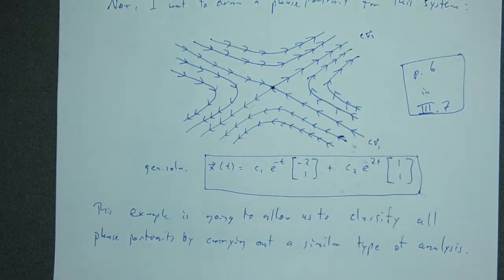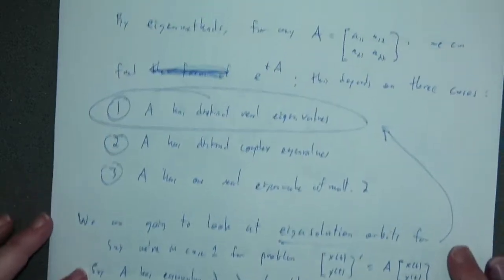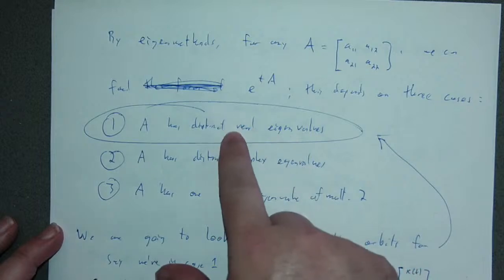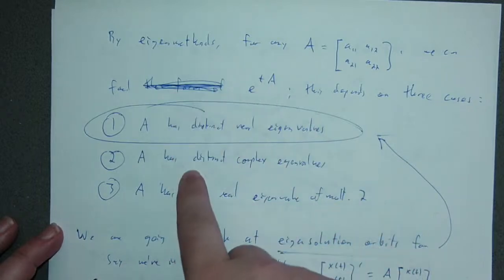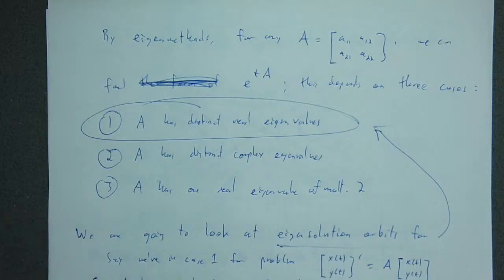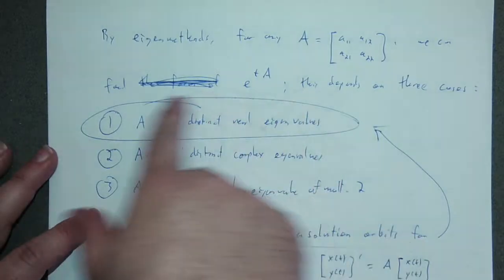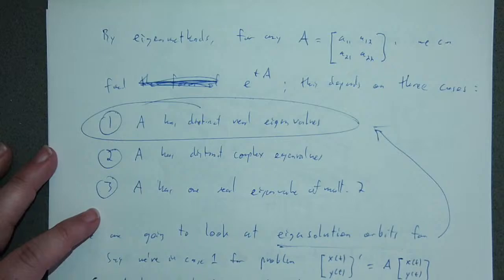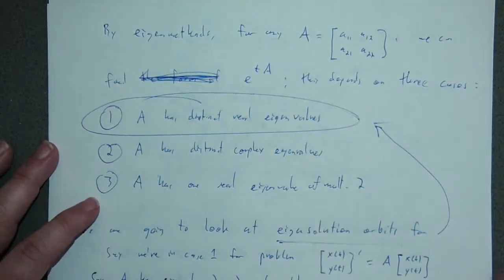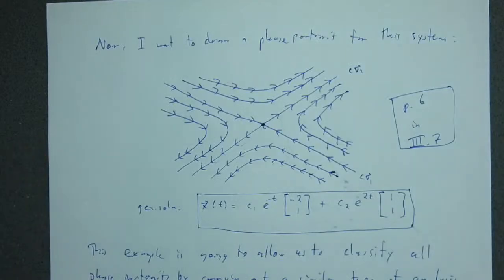So going all the way back here, remember, for a linear planar system, there were 3 cases for the eigenvalues here. 2 distinct real eigenvalues, 2 distinct complex eigenvalues, 1 real eigenvalue with multiplicity 2. Those are the 3 cases. So far, we've really only touched that. The first example we did is going to allow us to totally exhaust this case, but then we're going to have to do a little bit more work to get the other 2 cases. Okay. All right. So this leads to our very important thing.